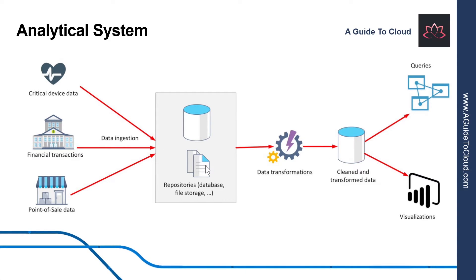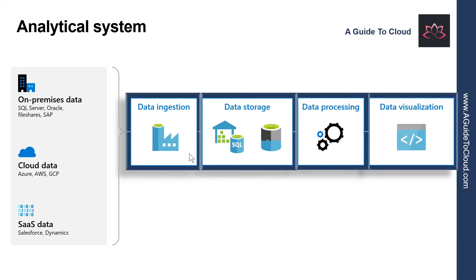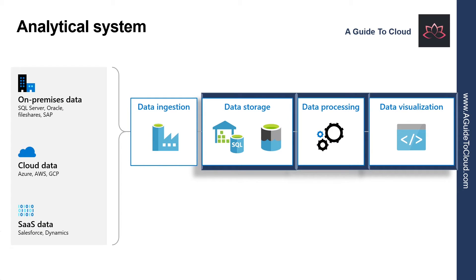This is an example image illustrating the components in a typical data processing system. Data ingestion is the process of capturing the raw data. This data could be taken from control devices measuring environmental information such as temperature and pressure, point-of-sale devices recording items purchased by a customer in a supermarket, financial data recording the movement of money between bank accounts, or weather data from weather stations. Some of this data might come from a separate OLTP system. To process and analyze this data, you must first store it in a repository, which could be a file store, a document database, or even a relational database such as Azure SQL Database.